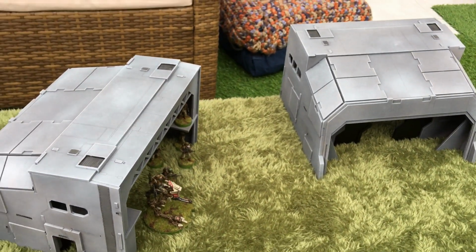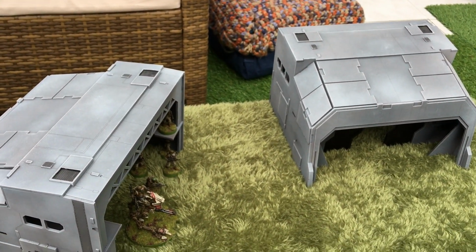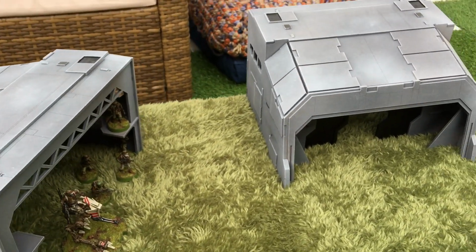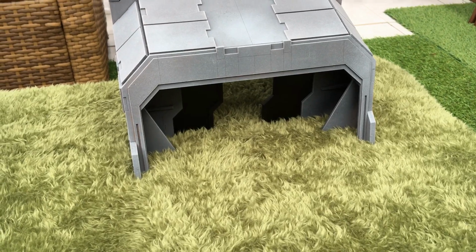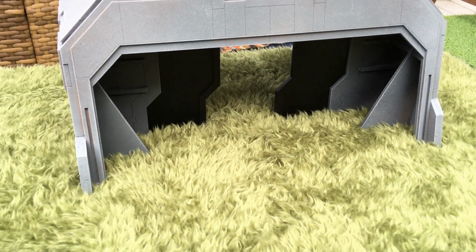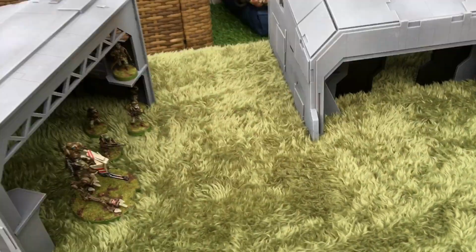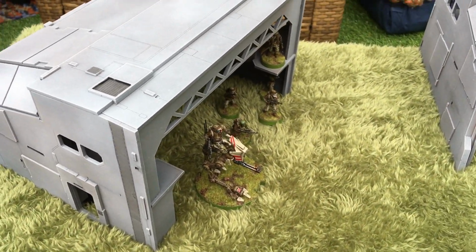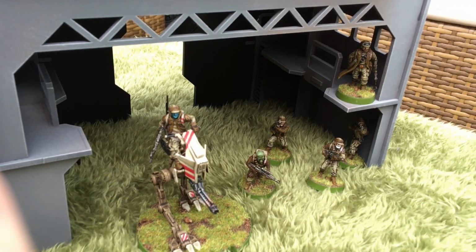You can have maybe two of them side by side at one edge of a board. Maybe have it as an Imperial depot the rebels have got to attack. Maybe they've got to close the blast doors and make an escape route. You know, the rebels escape from Hoth, that kind of thing. So there's a great deal of things you can do. It's only limited by your imagination, I suppose, and what scenarios are giving you. Sorry for the finger in the shot there.